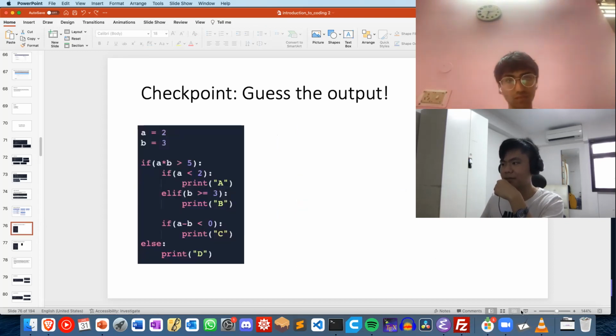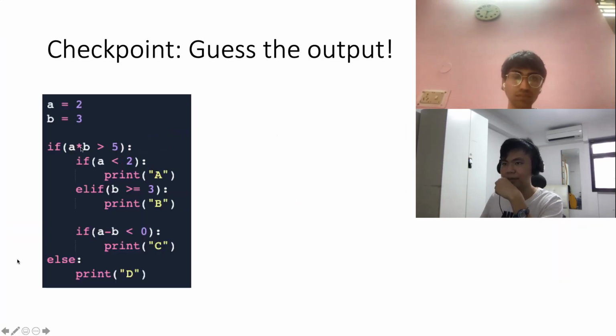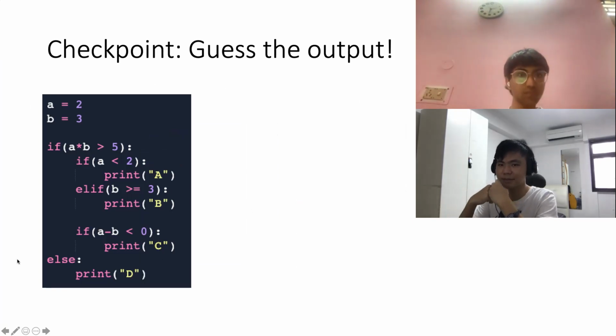Okay. So let's try an exercise. If you take a look at this code over here, you can take some time to try to guess what the output is. Okay. So A times B equals 6. So if 6 is more than 5, and if A is more than 2, but A is true, so it is not less than... So then it'll go to 11. No, it'll go to else, is it? Or will it go to 11? It will go to else, the 11.